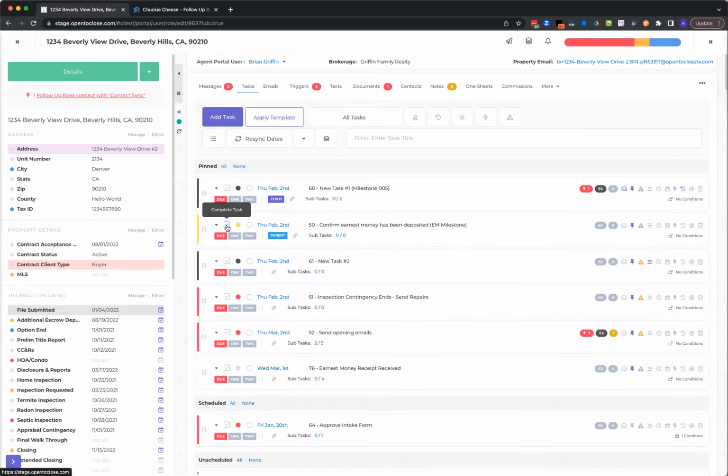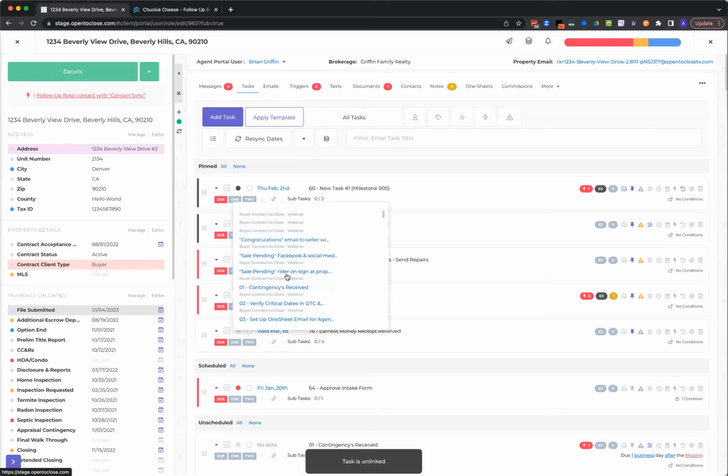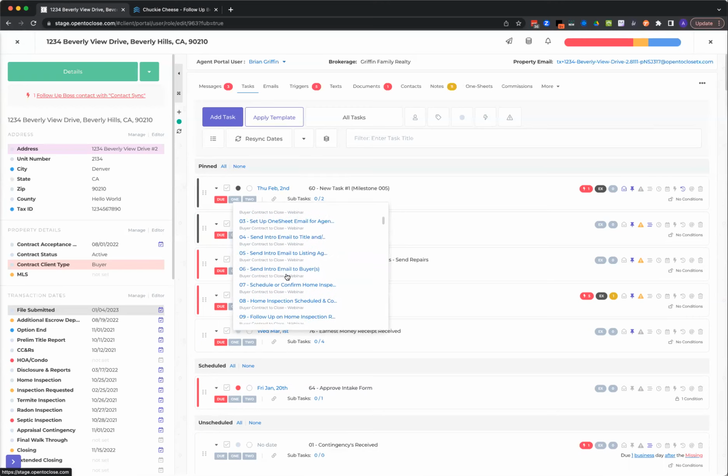So if I go and try to check off this task. Oh, what happened there? Let's see. Oh yeah, so now the other one's not dependent on it anymore. Let me unlink that task and do the new task number 2 here. Let me see if I can do it the other way. New task number 2.